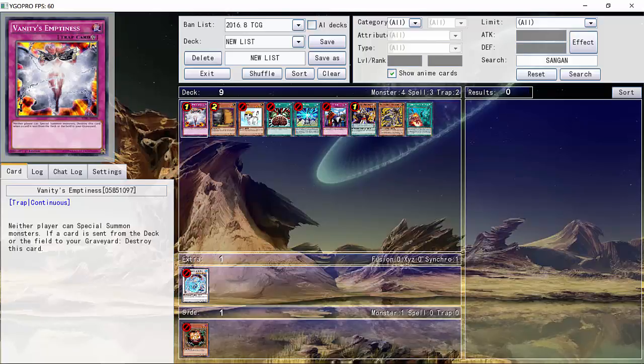I'll miss the card. I think the card was good at certain times, but I can see why people are glad the card's gone. I've lost to it many times myself, just not drawing an out, having an out in my deck, just not drawing it. So I feel that they decided to finally get rid of one of the floodgates. However, they did bring back a floodgate on this list, so it's interesting that they decided to basically trade one floodgate for another. Vanity's Emptiness, you had a good run, you've been around for a long time, but your time has come, so we won't have to worry about losing to Emptiness anymore.